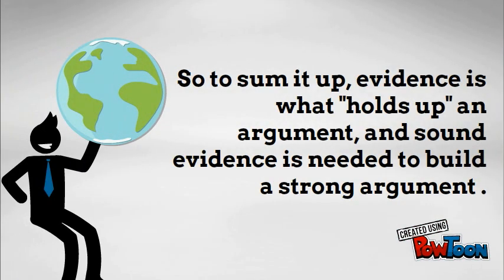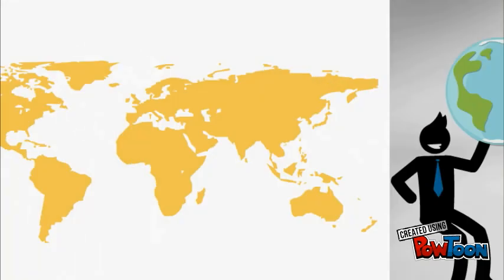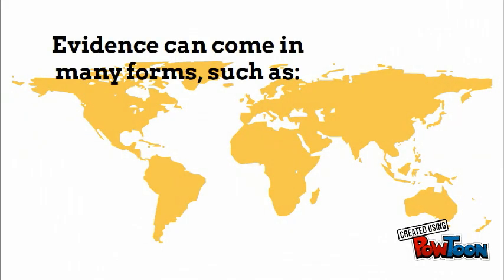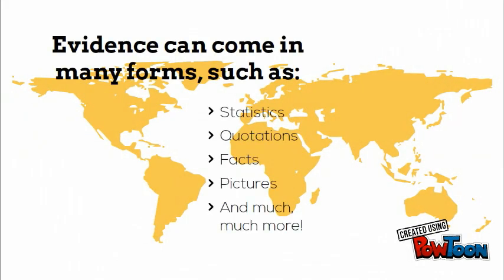Now that we have gone over this analogy, let's summarize what evidence is. In other words, in layman's terms, evidence is what holds up an argument. Sound and appropriate evidence is needed to build a strong argument. Evidence in itself can come through many mediums, including statistics, quotations, facts, pictures, and diagrams, just to name a few.